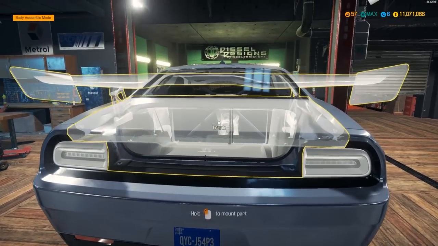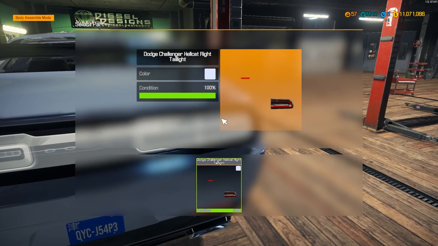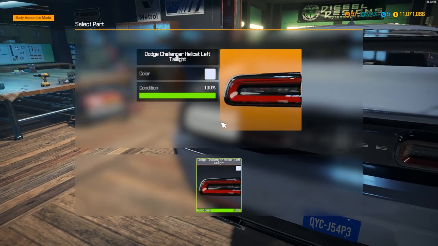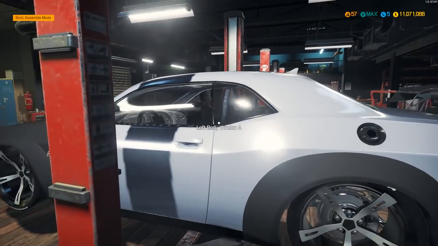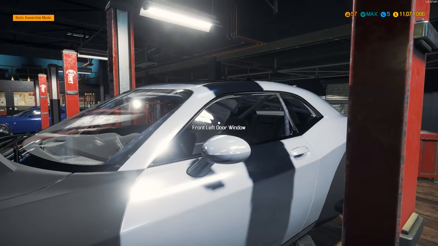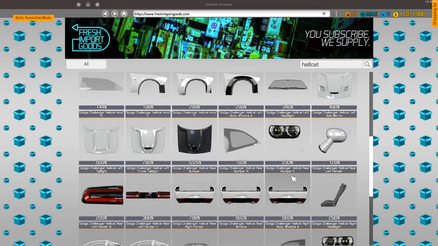And a beast would not be a beast without a fat wing. A fat wing-a-ding-ding. Let's get the taillights in there, babe. Let's put on the correct license plate, not a Chinese license plate. And now the moment of truth. Do these have tinted windows? Do we have tinted windows? I feel like we had tinted windows.